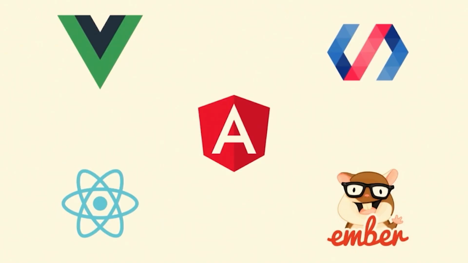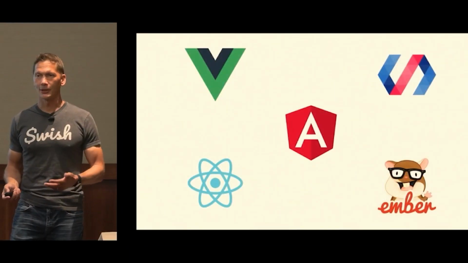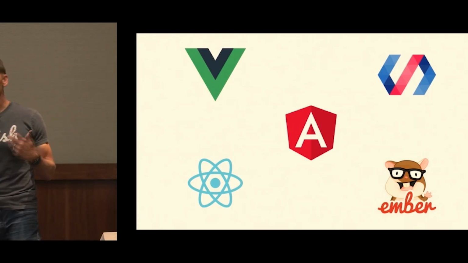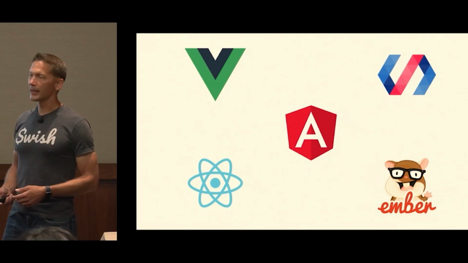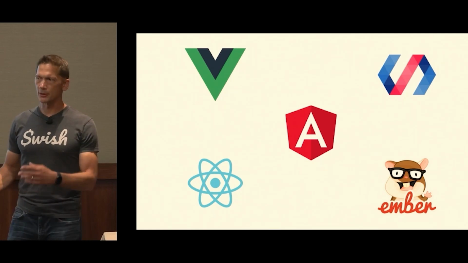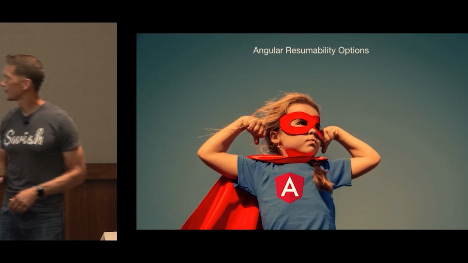But that's all well and good, and hopefully that gives you a good idea of a simple raw JavaScript example of what we're talking about. But at the end of the day, we're all using Angular or React or some other framework. How can we actually, in reality, use this stuff, right? I want to focus on Angular just because that's what I do most of my work on, but there are some similar concepts that I'll mention with React and some of the other frameworks as well.